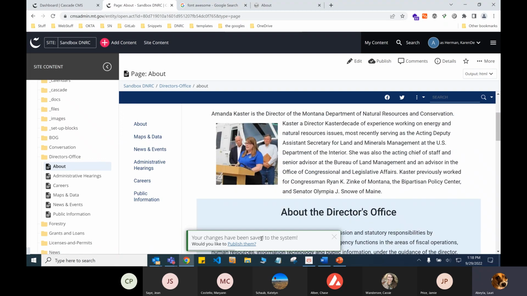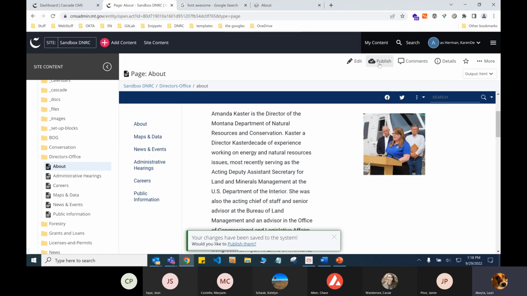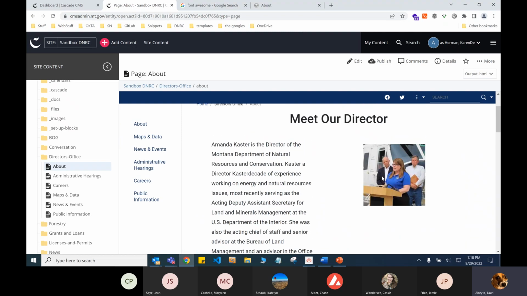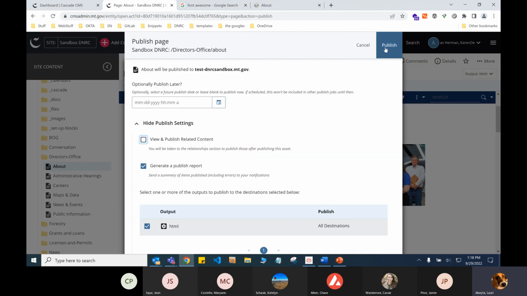And as you can see, I'm going to go ahead and publish it, which I can do right here or right here. And before I've even published it here on the back end, it's giving me a preview of what it looks like. That picture is extremely small, but that's okay. We're going to go ahead with it and publish it on the front end.